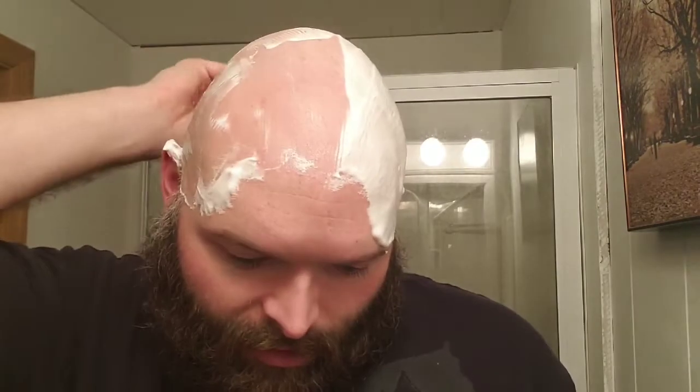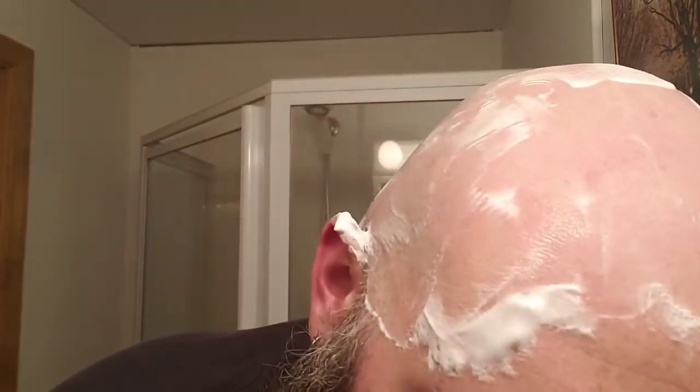Oh, another thing I do like about this, I didn't bring up in my last video with this razor. There's no overhang, so if you're shaving your head, you're not going to clip your ears. So that's a nice thing about this razor. I don't really always nick my ears, but it can happen. And we'll see if I get a nice close shave again. The last shave with this, boy, it was dang near BBS if it wasn't BBS. So, yep.